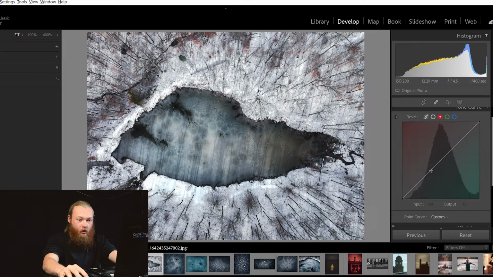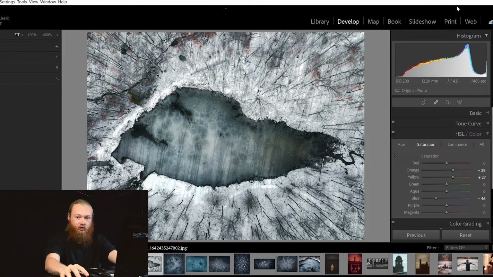I'm going to come over here to our RGB red, and we're going to drag down a little bit of teal or turquoise. And then we'll take the reds and the highlights and bring that up a little bit, because I want the blues to be evenly distributed over the image itself. Now I'm going to come over here to the hue. I want to take our blues and see how it looks in turquoise or more of a teal. I'm not really a fan of that for this image. I'm going for a darker blue, so we'll stick with that.